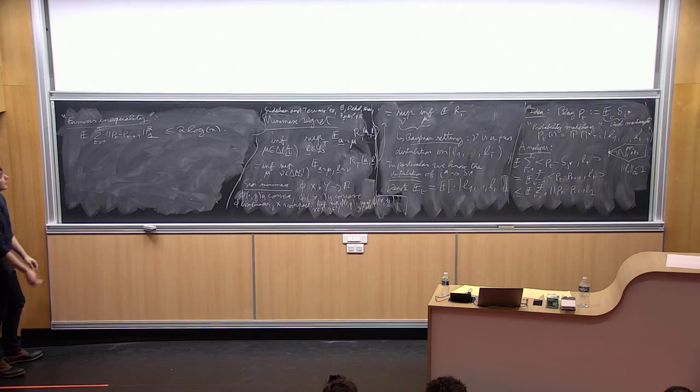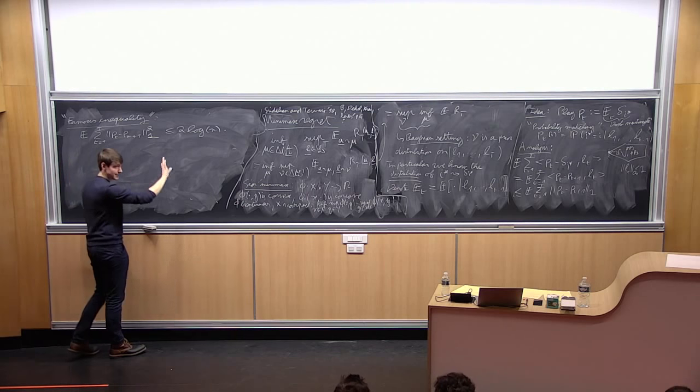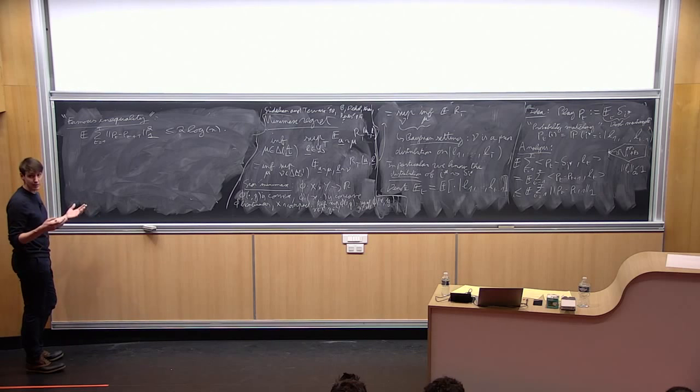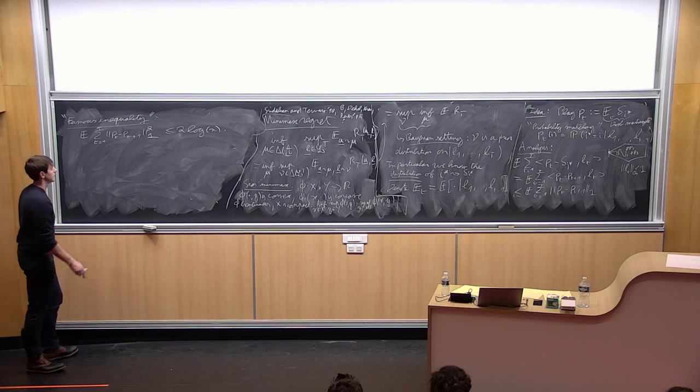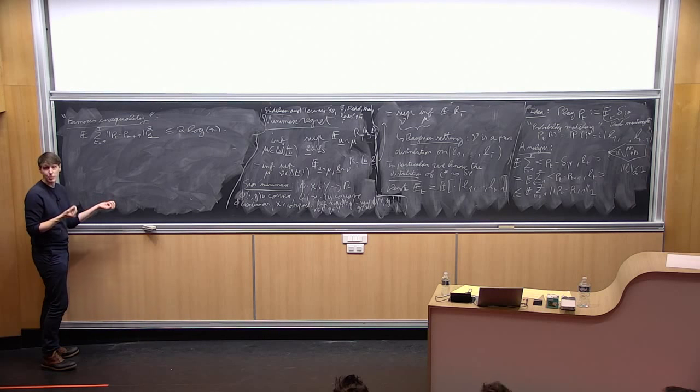So the first time, certainly the first time I saw this, I was a bit surprised. I mean, you have this sum over t, but the right-hand side does not depend on t. But once you see the proof, it makes a lot of sense. It just cannot keep moving a lot. At some point, it has to make smaller and smaller movements. It's a martingale. What you have to think is that at some point it's going to get cornered, literally. It's going to get to a corner, and then it cannot make big movements because every movement has to have zero expectation. So if you're in a corner, you cannot move very much.